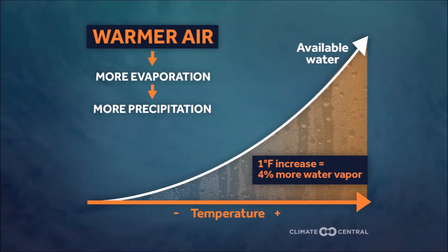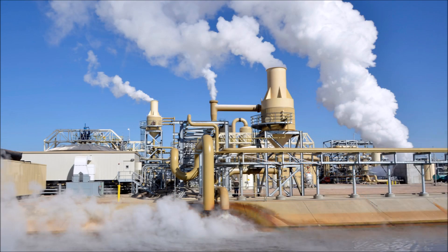The key to making this plan work is shown in this graph: a rise in air temperature of only 1 degree Fahrenheit will increase evaporation by 4%. While it's difficult to raise air temperature, raising the water temperature is the key. The Laguna Salada area is already almost perfect for maximum natural evaporation, but with a little help it could produce even more water vapor.